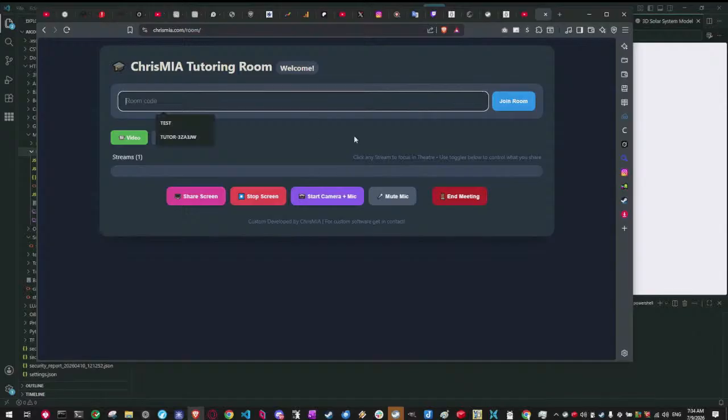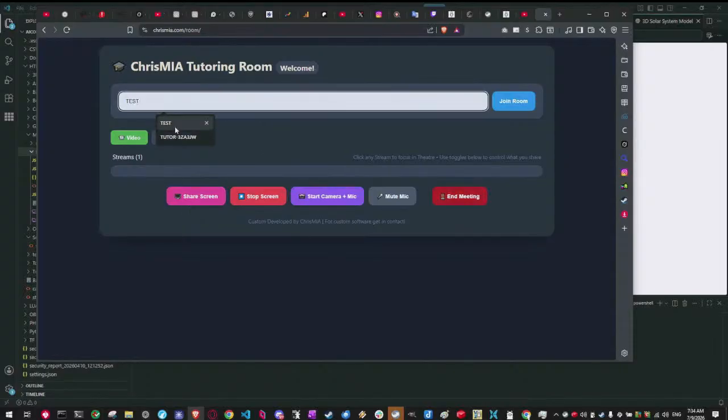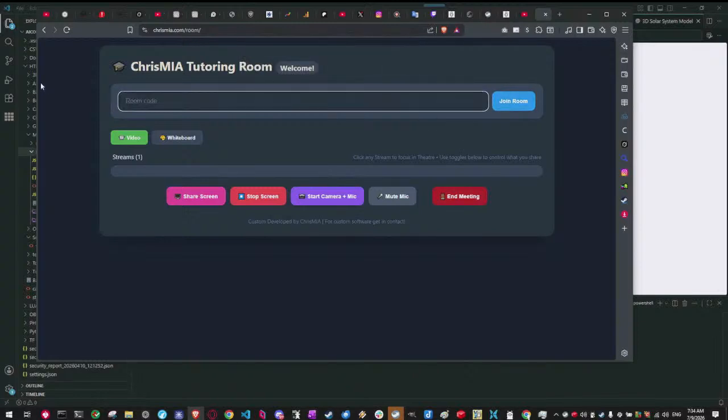I set up a little virtual share screen, like a Discord. I mean, not really. It's a remote session handler. So I can basically do the same thing you're seeing on screen right now, and then I create a room for my student, and from there I just send them the link. Is it still going? Good. And this one's also good. So basically, I send them a link and then we meet on my platform.